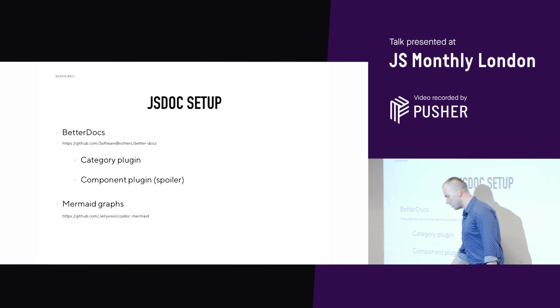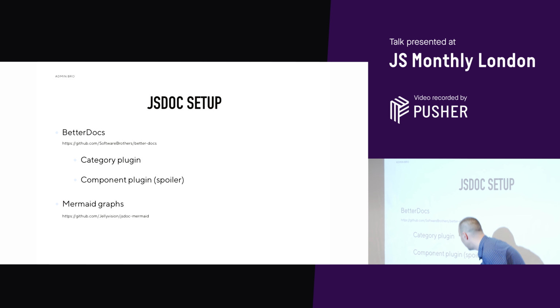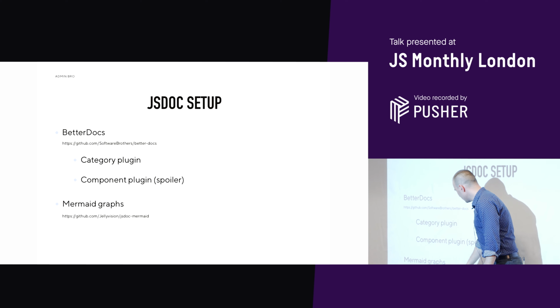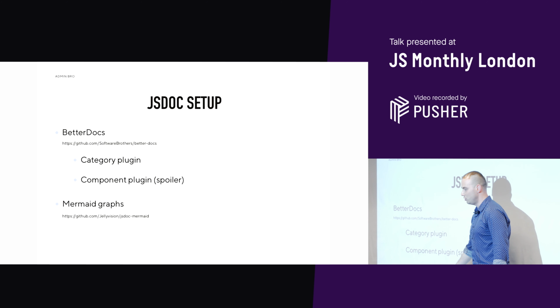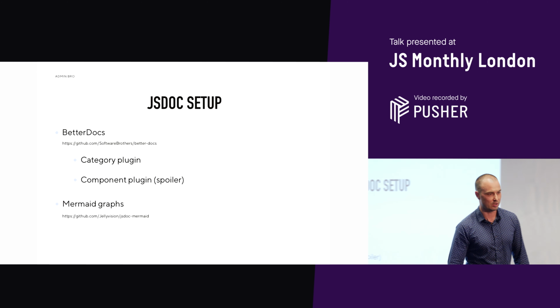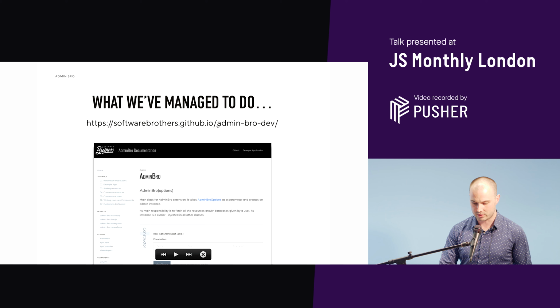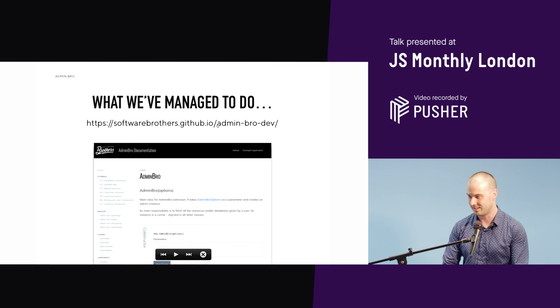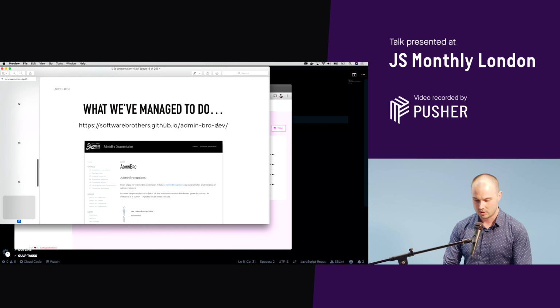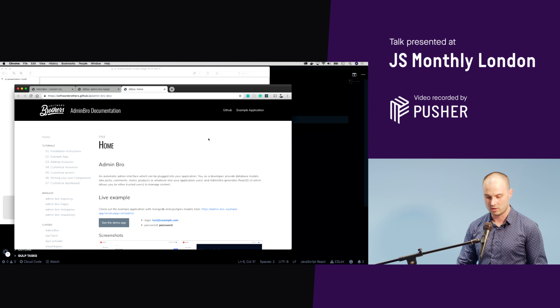And we also use something called Mermaid Graphs. This is not our tool. This is this guy's. I will show you how it looks, okay? Because those things could improve the documentation a lot, okay? So let's go to the documentation. This is the link. It doesn't work because I have to... Okay, it should work. Okay, so this is the documentation.